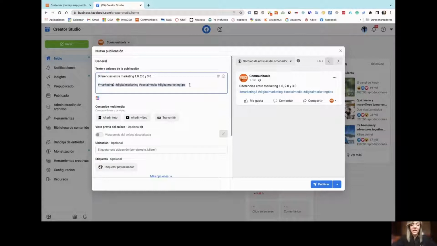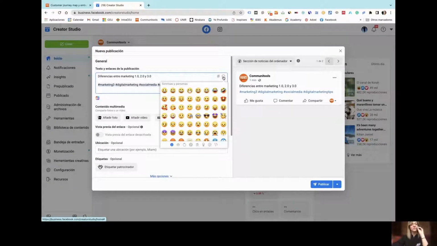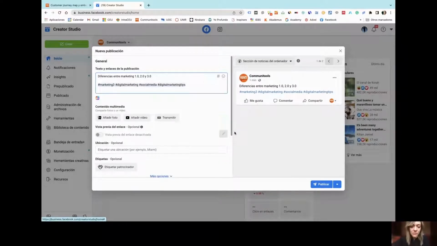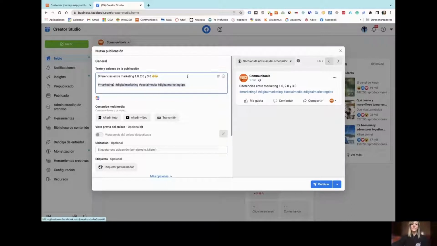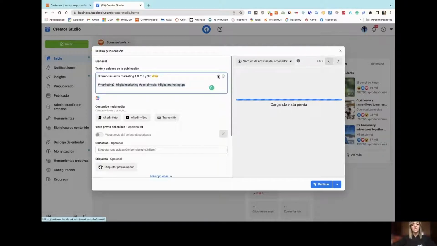A good option is always to include some emojis because it creates a greater visual impact that enhances the performance of your content. So for example, let's include two different kinds of emojis. And then another really good tool that you can manage in here is the creation and measuring of hashtags.